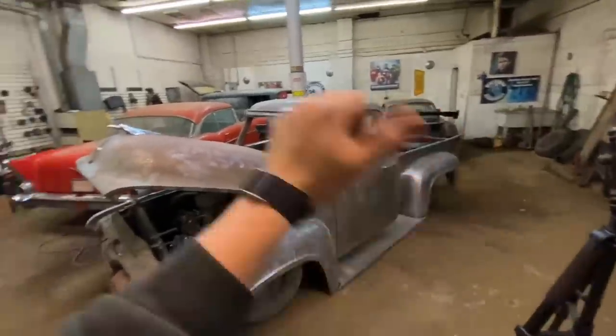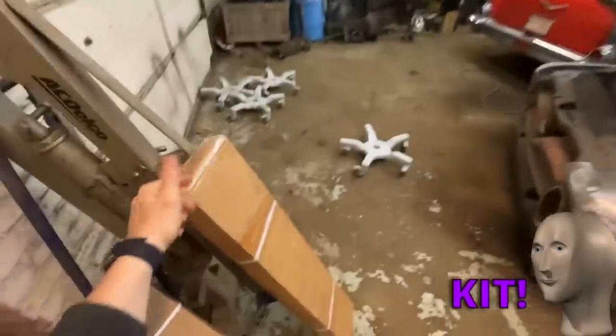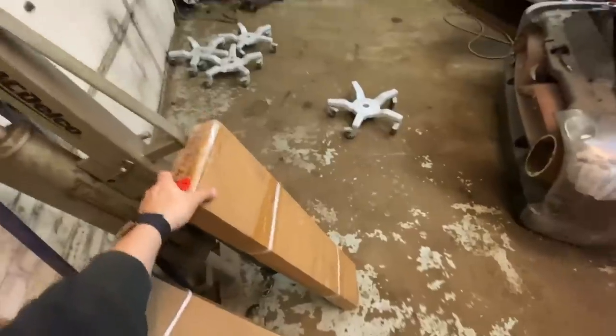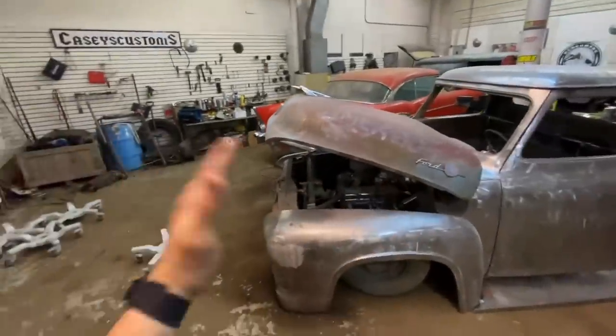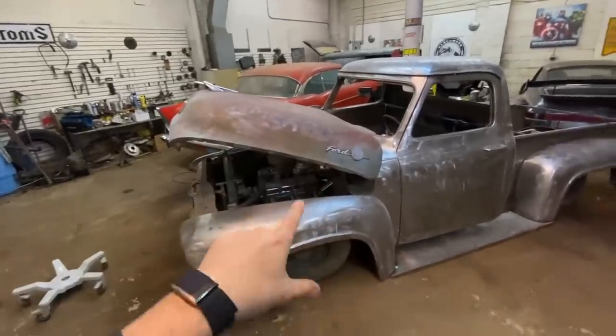We built it, got it on the road, and in that video, I probably had 20 people say, oh, get a tilt hood kit from Amazon. Had a couple guys send me the link, and this thing has amazing reviews, and I think it was only like a $200 kit. So we're gonna be doing a tilt hood kit. It's gonna go forward, give us all kinds of room to look in there. It'll also give us all kinds of room to work on stuff.